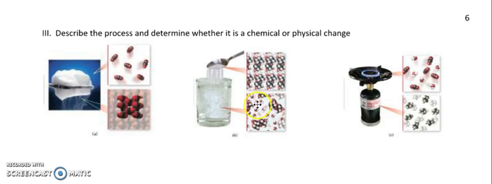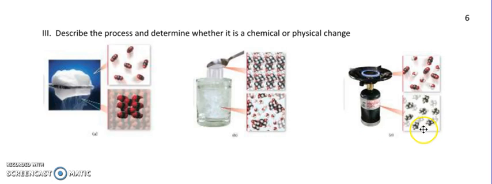I think I was better off over here. Here you have plain old sugar in a spoon. Here you have sugar and water. What's going on? You're mixing it. Have any bonds been broken? Not at all. If you look, the same picture right here is the same picture here. What's only different? It's arranged differently. You have these all close together, and here they're separated by water molecules. So this is a physical change, and you're just dissolving the sugar.